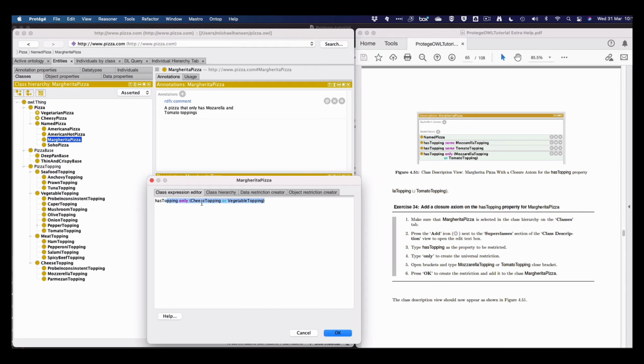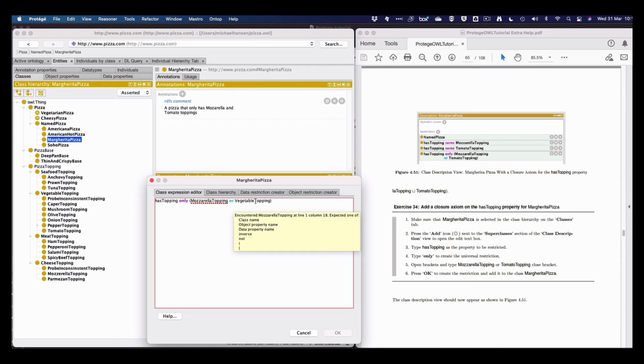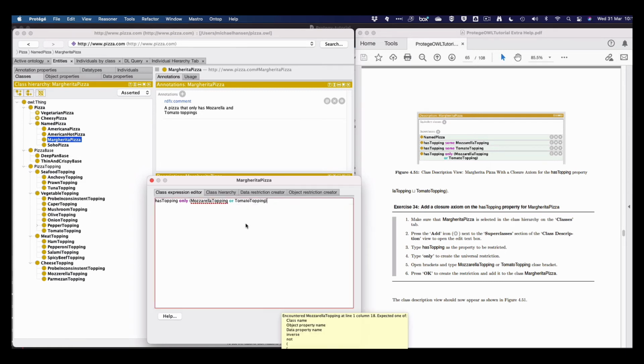So has topping, and it's mozzarella topping or tomato topping, right? Let's see that's spelled correct.